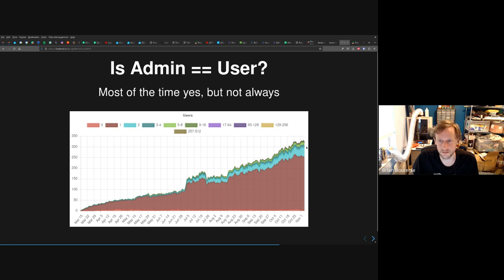But there's a non-negligible segment of the market that's like 2, 3, 4, 5 through 8. These are probably hand-configured users. So if it's certainly three plus, these are definitely cases where the admin is not the same persona as the user. This is something that we've kind of been operating under as a developer community, and I think this is true. How important that is is debatable, but is that a reality? I think that's a reality.